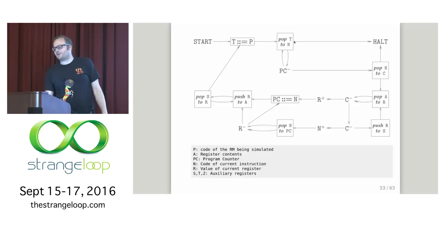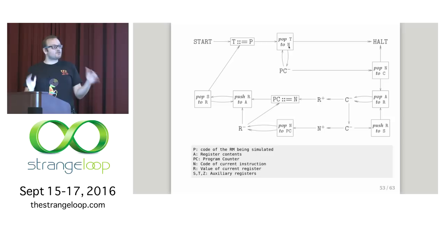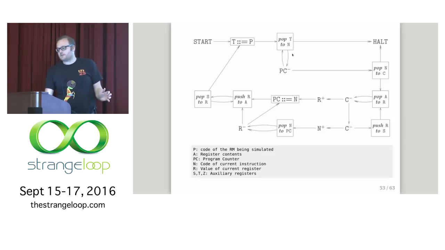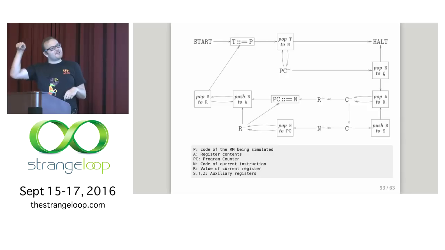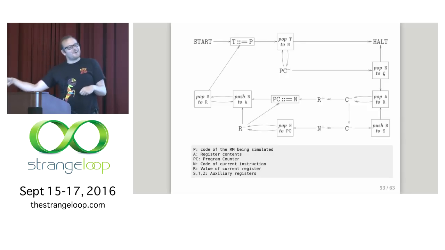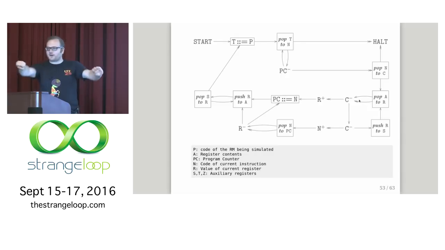So far we've explained all of this. And now N contains the instruction that we want to implement. So then we pop it into another location. And remember, based on the arity of the first thing, it's either an inc or a deb. And what this is doing here, I'm getting goose pimply. I'm really excited about this.